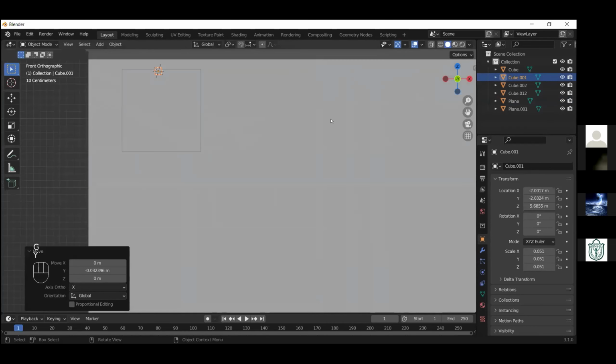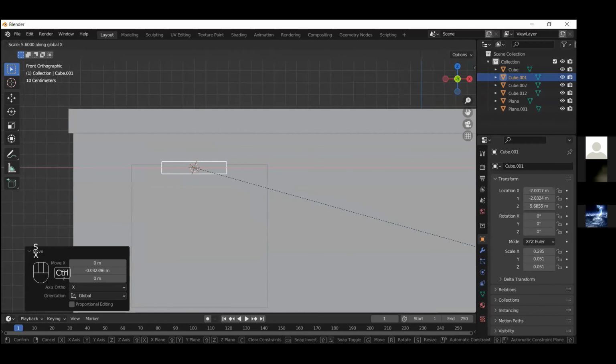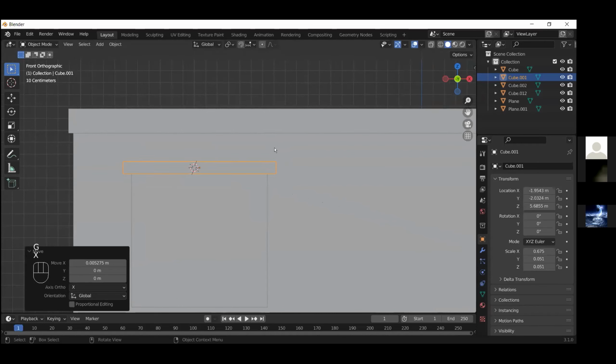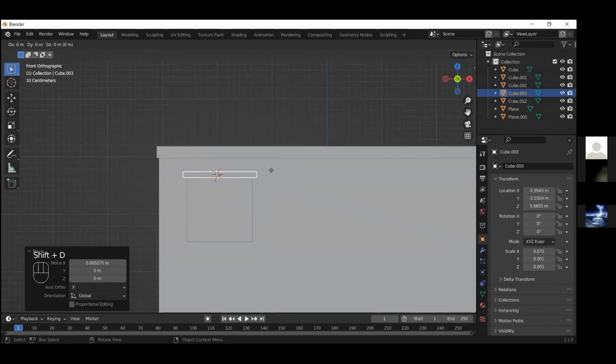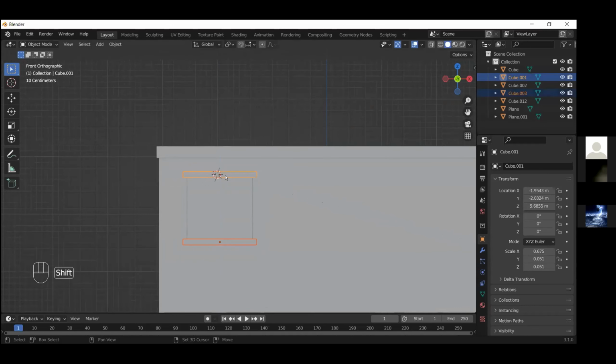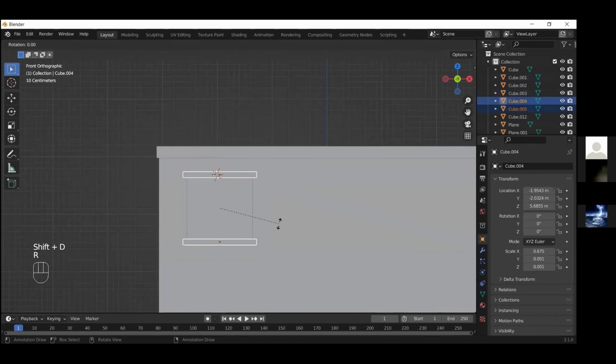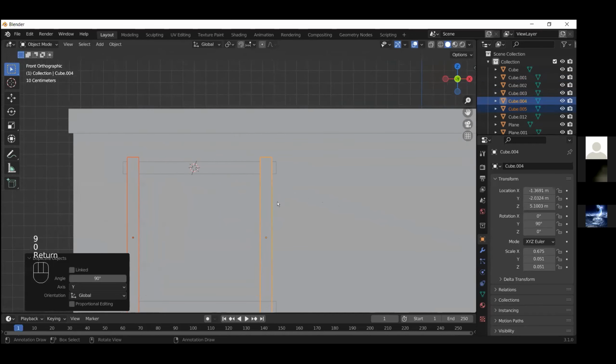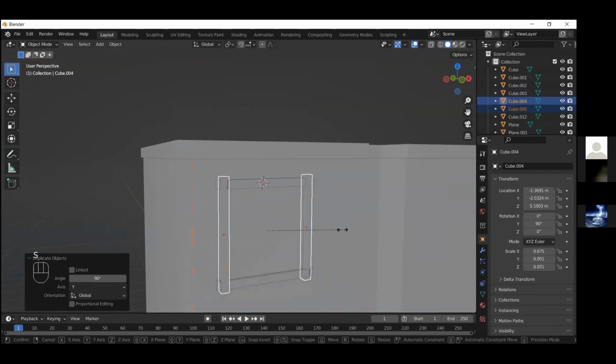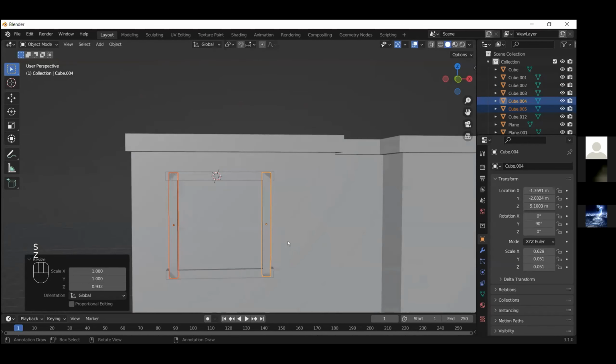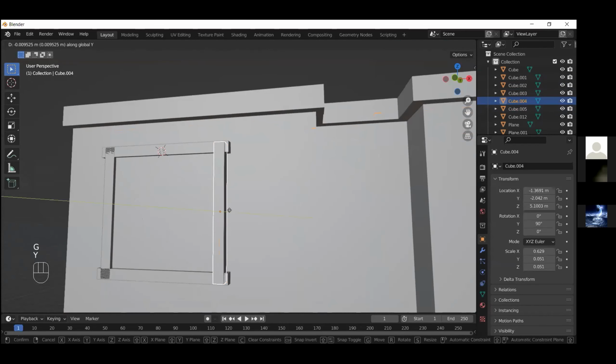And now we'll add a cube for the rims and just scale it down. Move it on the Y, move it from here, and scale it to match the size of the window. Now we can duplicate this for the others, just like this. And now we can select both of them and duplicate them at the same time and rotate them on the Y axis at an angle of 90 degrees. Yes, this will do. And just scale them a little bit down and select these individually and move them.